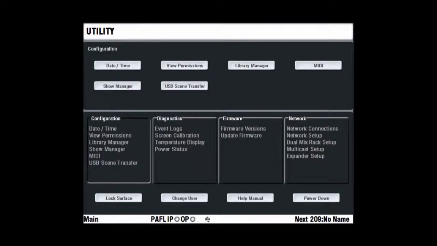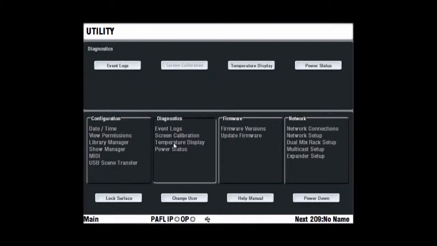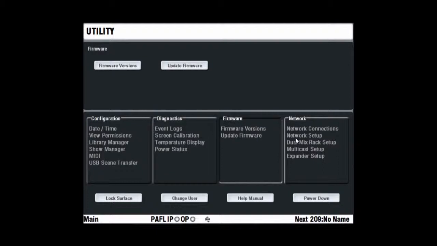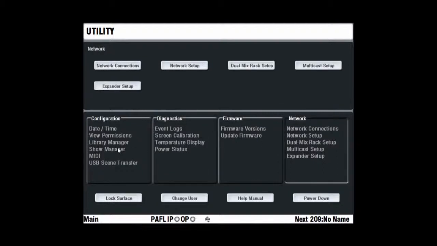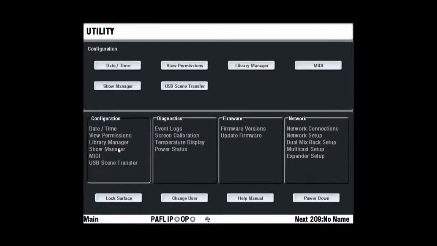The utility front page is arranged with 4 main pages, accessible by touching the big buttons in the centre of the screen. The top part of the screen changes according to page selected. The lower part presents the same set of buttons in all pages. These are the main operational utility functions.